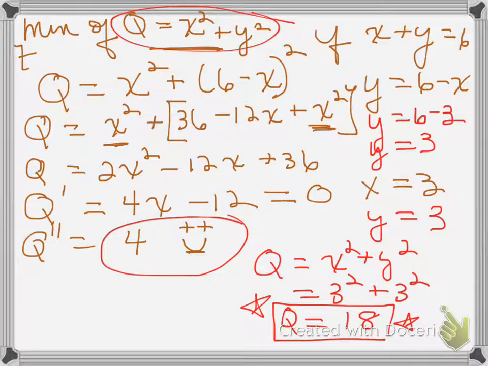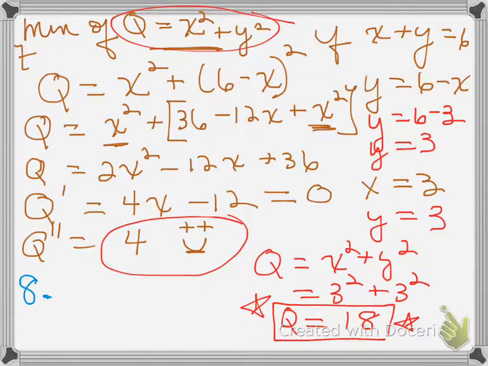Okay, question number 8, which I'll put down here in a different color, asks us to look at this problem and say, we know that we have just minimized it. Can we maximize it? And the answer is no, you cannot, because the second derivative tells me that it is always going to be concave up, and therefore my vertex will always be at a minimum when I want to optimize.